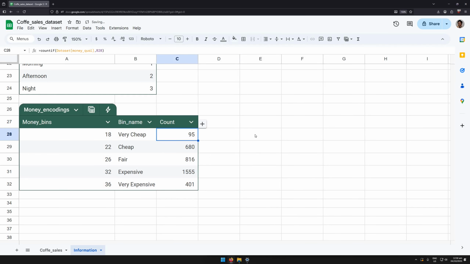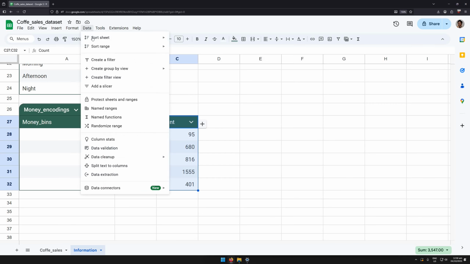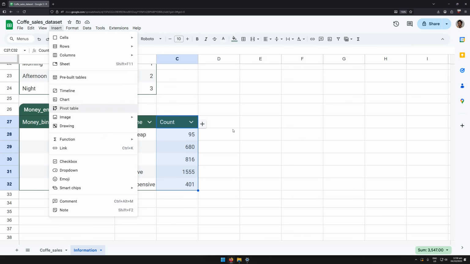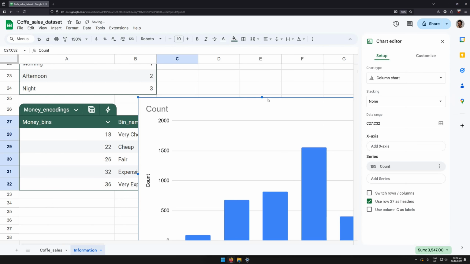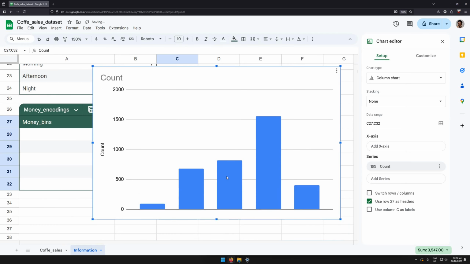Gonna write count for this one, and you can even use this one as data for your chart. So this is a little bit advanced because this is visualization. We're gonna talk more about this in future videos, but just to show what you can do with this insight, you can show a chart for this one. Insert chart.